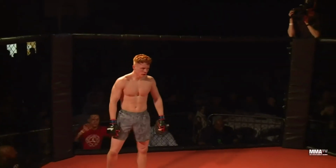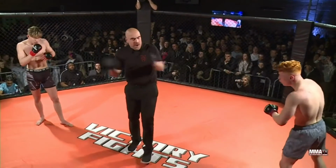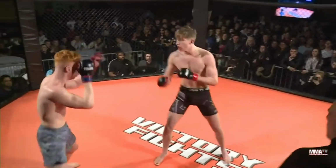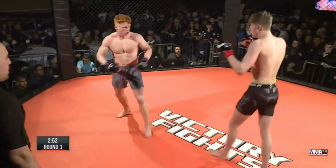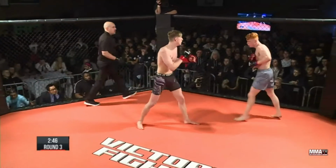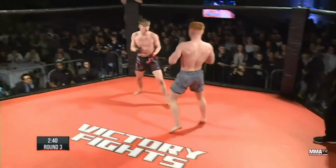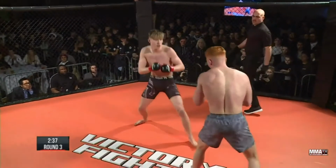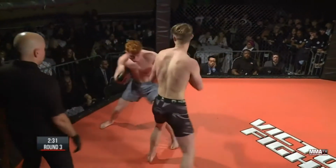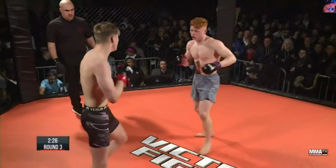Going into this third round, we may actually be looking at Smith needing a knockout to win this. Nice left jab, straight down the centre. Same as the second, both fighters, that little bit more aware. So Nolan doing the same thing he was doing before, on the outside, good movement, but from Smith, what I would love to see is a little bit more urgency, a bit more cutting him off. At the moment, he seems to be following him around the ring a little bit, but I would love to see him cut him off a little bit better and a bit of urgency.